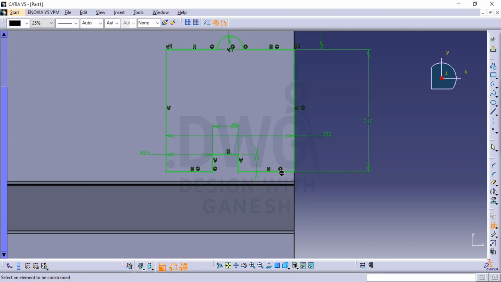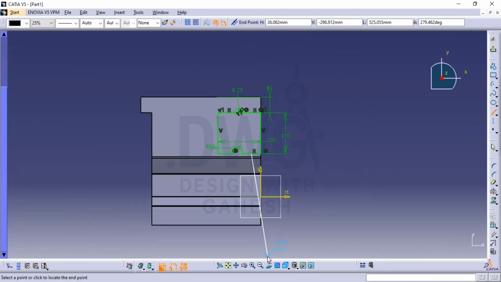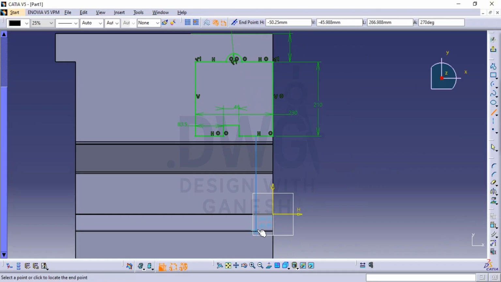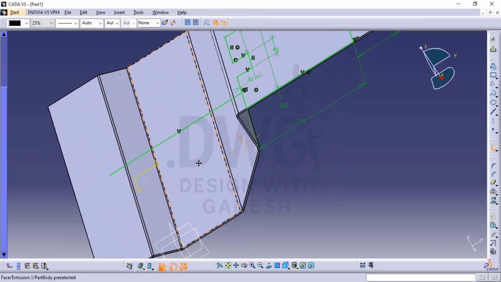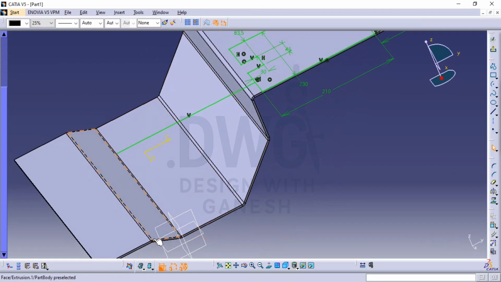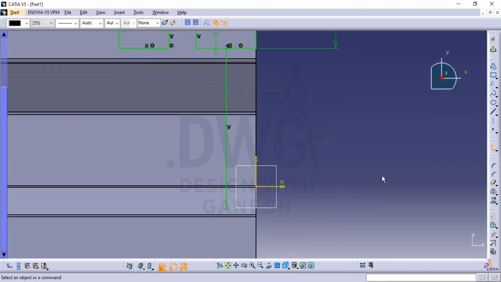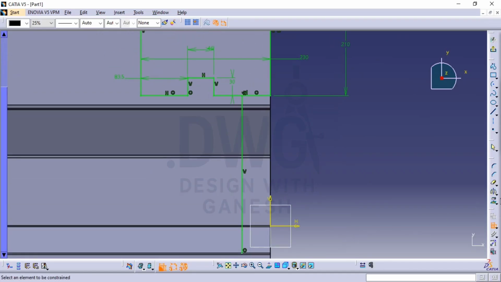See, and I want to take one more profile from here to maybe here only. Let's rotate it. I want to cut this up to here only, so normal, and make sure this line is coincident with this one, right? Now click on the profile tool again and start the profile like this.